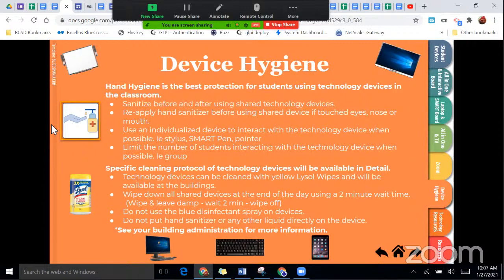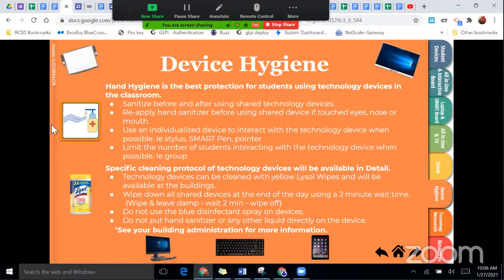Use an individualized device to interact with the technology when it's possible. If you're going to have kids using smartboard pens or things like that, again, sanitize before and sanitize after. And we want to try to limit the number of students that are interacting with the technology when possible. So I don't want to have every single kid coming up to the board. There's going to be a lot of people cleaning their hands.